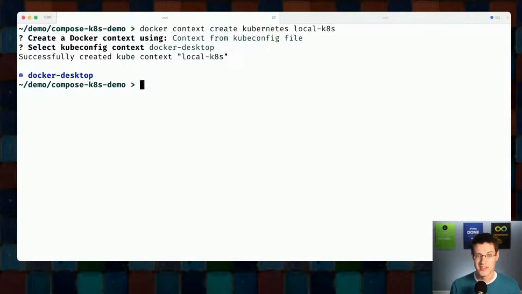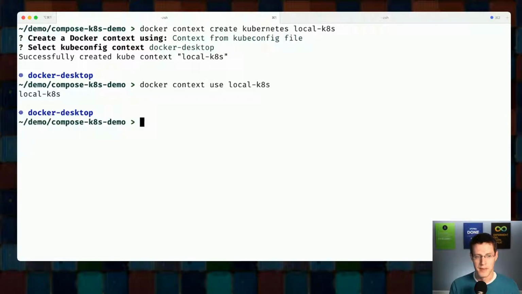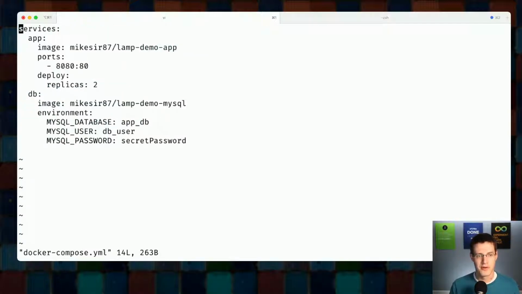And all I need to do is tell Docker to use the new context here. At this point, all I have to do is deploy an application. I have a Docker Compose file here that's a very simple LAMP stack. I'm going to use this image that I've got, and do a port mapping, so 8080 of the host, or 8080 of the cluster in this case, to port 80.